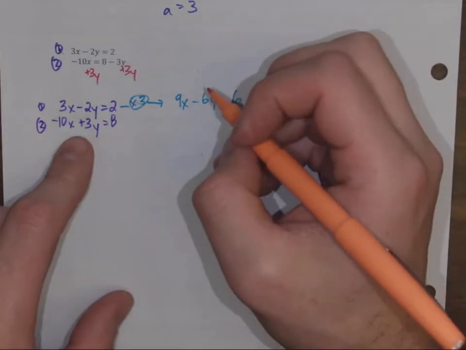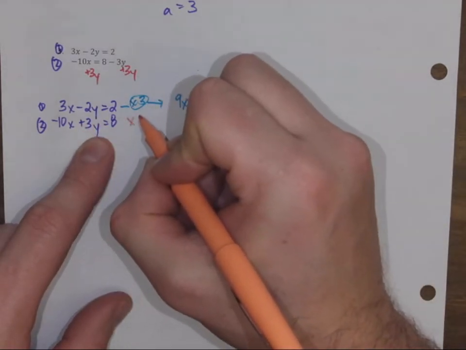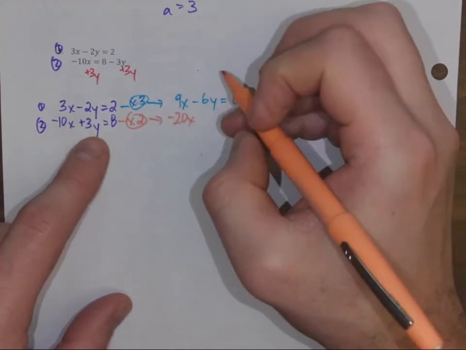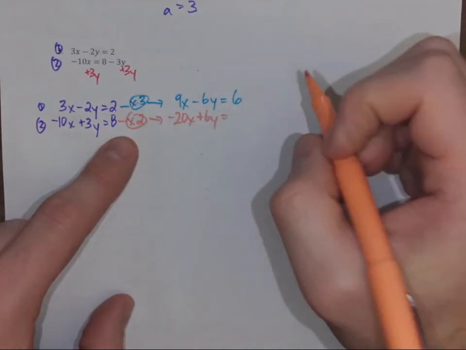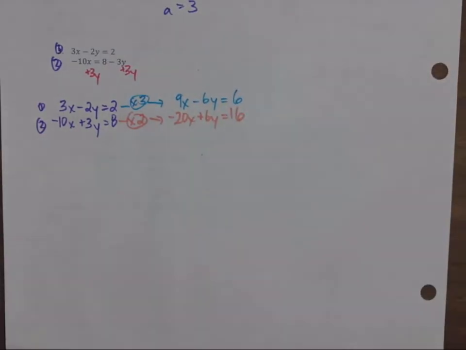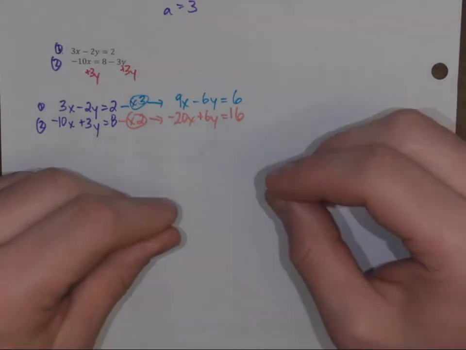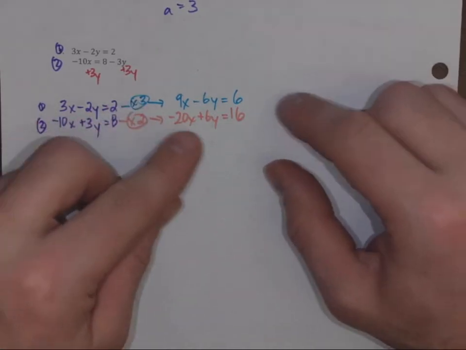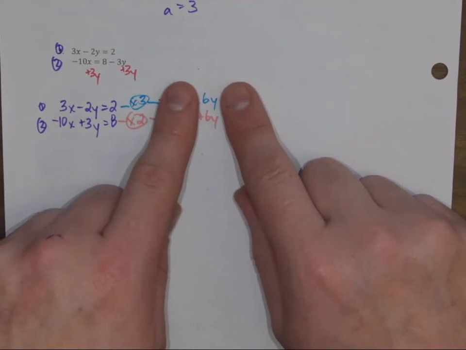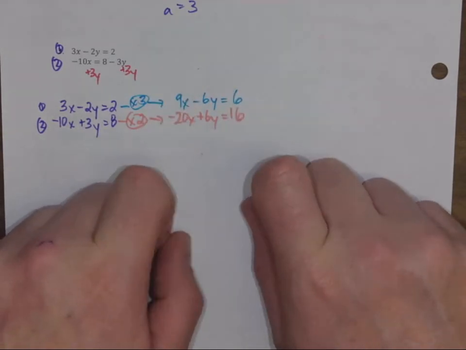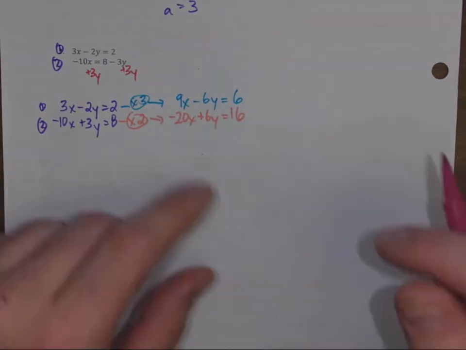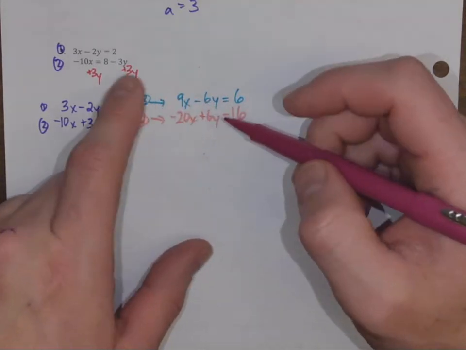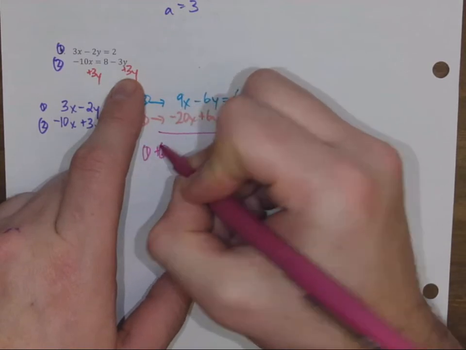At the same time, I want to get rid of the y's, so I'm going to need to multiply the second equation by 2. Negative 10x times 2 is negative 20x. 3y times 2 is 6y, and 8 times 2 is 16. Now that we have them in bigger terms, I've made this entire equation 2 times bigger, and this entire equation 3 times bigger, so that they are basically the same size. So now I can eliminate something from both of them. If I'm going to get rid of the y, they're both 6, but we have a negative and a positive, opposite signs. So we're going to say equation 1 plus equation 2.